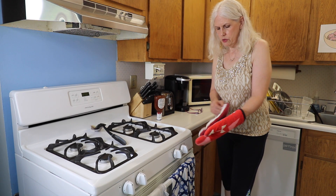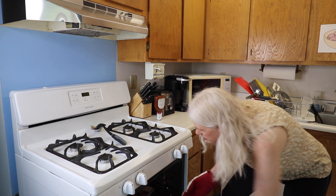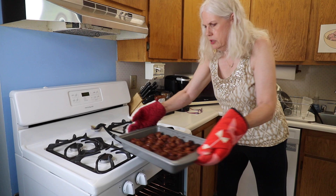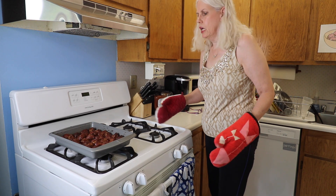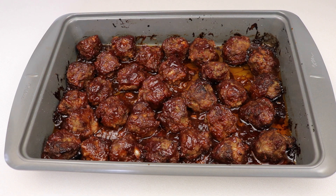Timer has gone off, so these should be all good to go. Smells good, looks good. They look done and nice and brown. All the juices are boiling in there, making sure it's all cooked through. So we will let that cool and then give them a taste. There are a few meatballs already taken out of this pan — 35 was the total that we made. Maria's meatballs are all done. They came out well; after I took them out after 30 minutes they were starting to brown, but that extra 30 minutes was just perfect.